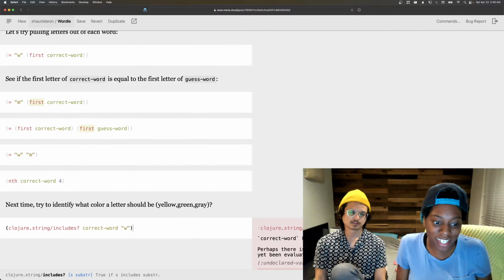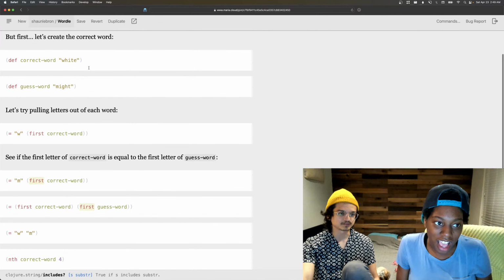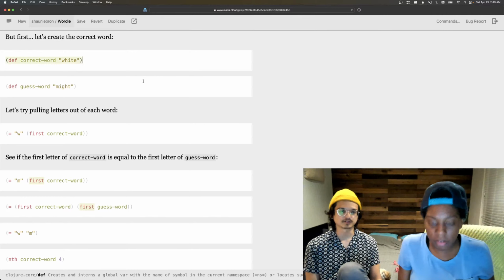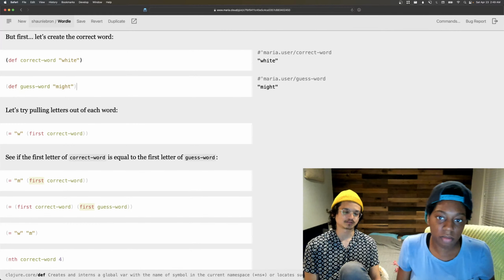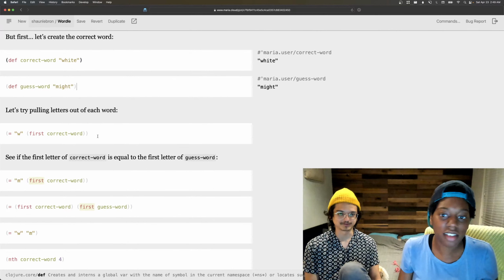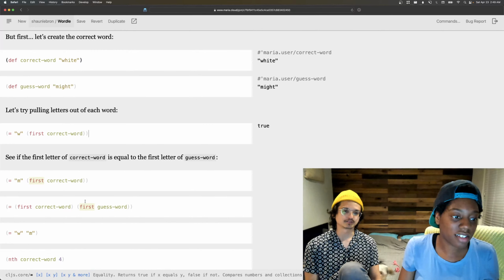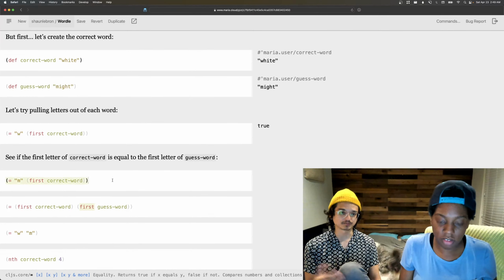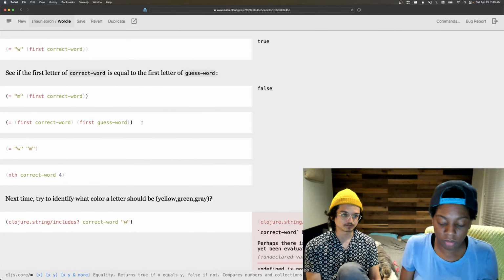I keep forgetting I can't just. It hasn't been defined. So it's defined in the document, but I think what we have to do is actually evaluate these individually. Oh, so go ahead and evaluate that. Because what's happening in the background is that I don't have to tell you what's happening in the background. You can tell me. You do have to just evaluate these things. Okay. So this is the concept of state.